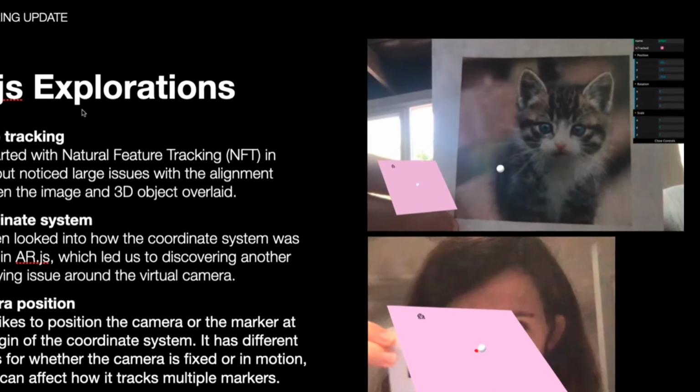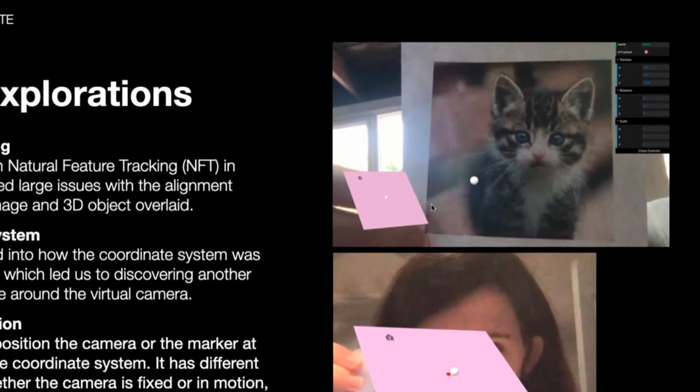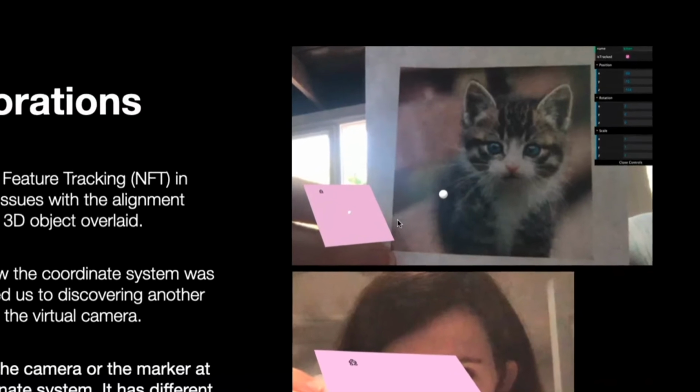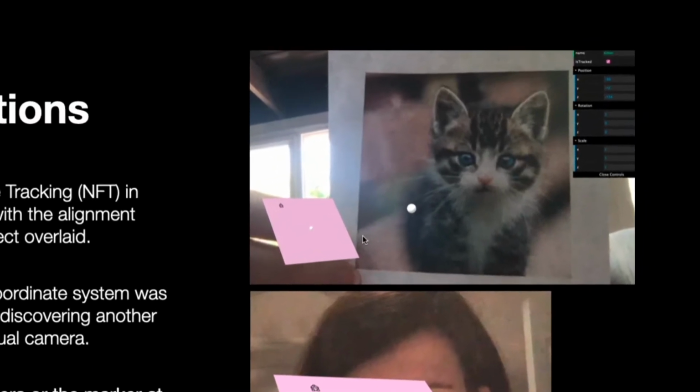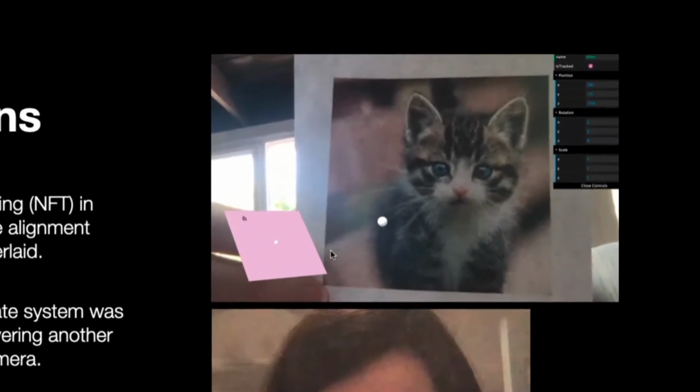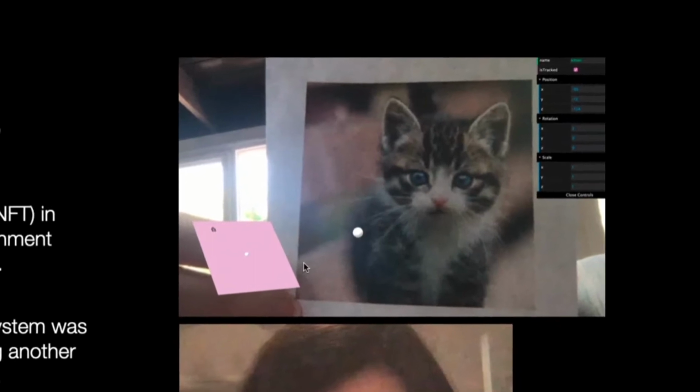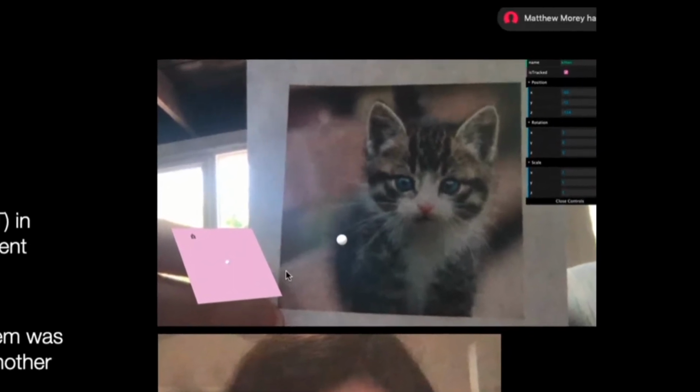In AR.js, we had some interesting challenges. AR.js is set up to look at things in a way where either the markers are stationary or the camera is stationary, and it sometimes has trouble for certain scenarios when both are moving. We're looking at the rotation of that marker and writing equations and algorithms to compute different changes.